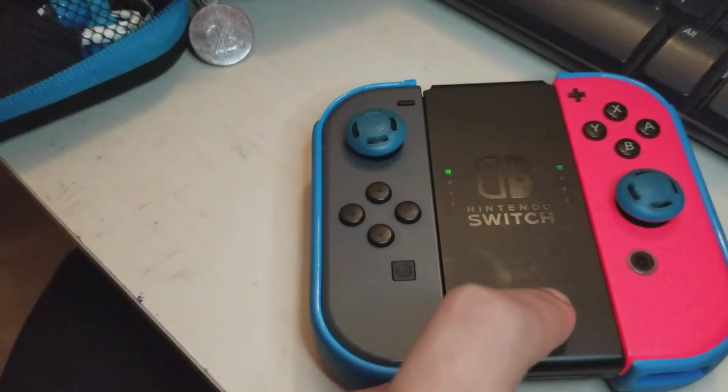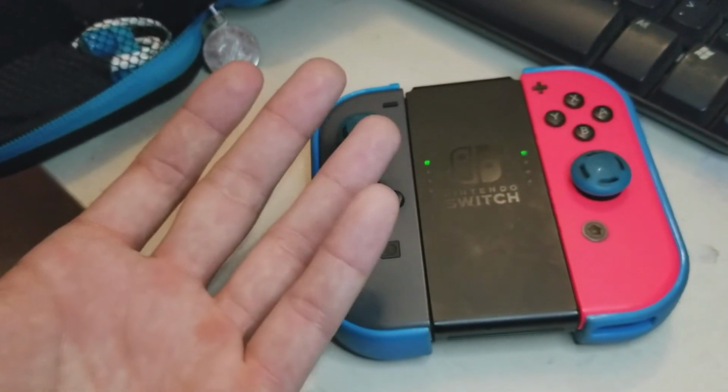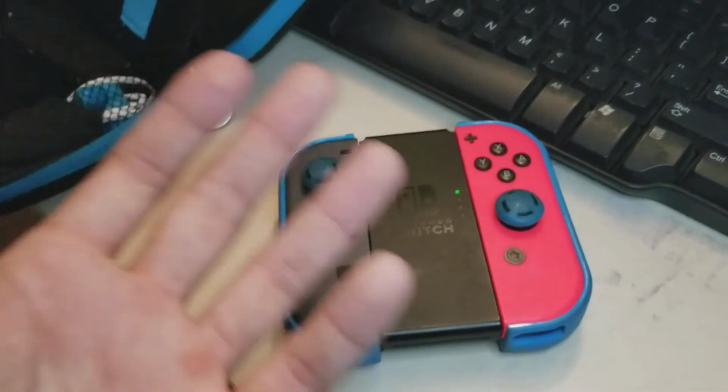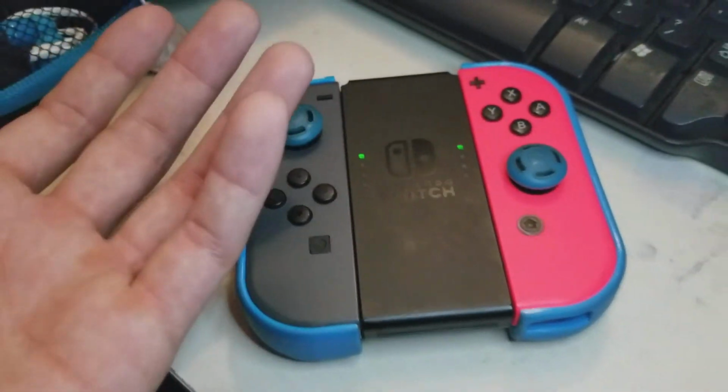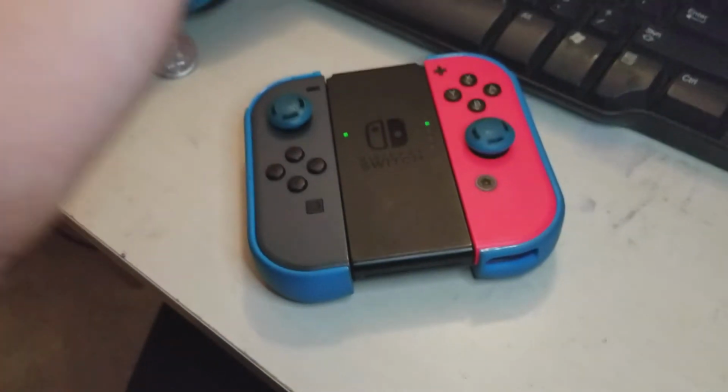It doesn't even charge your Joy-Con. So why not go ahead and test it and see if you would like to play it in this style or form. You know, it came free. And I think Nintendo's actually selling them on their website for 10 or 15 bucks. So yeah, definitely think about trying that out if you haven't. If you don't want to try it out, hey, it is what it is.